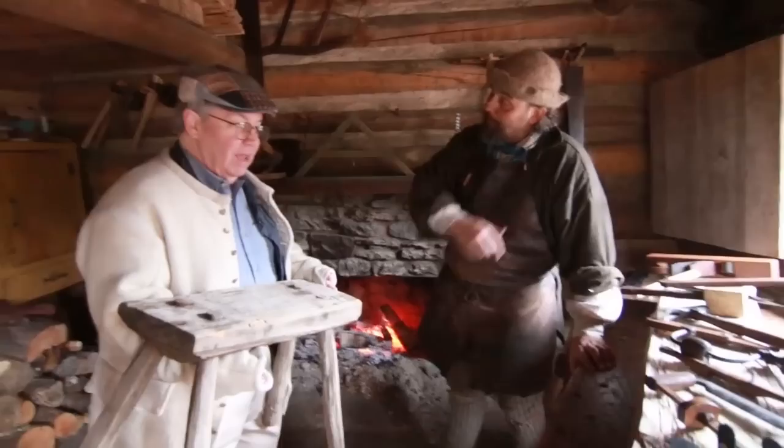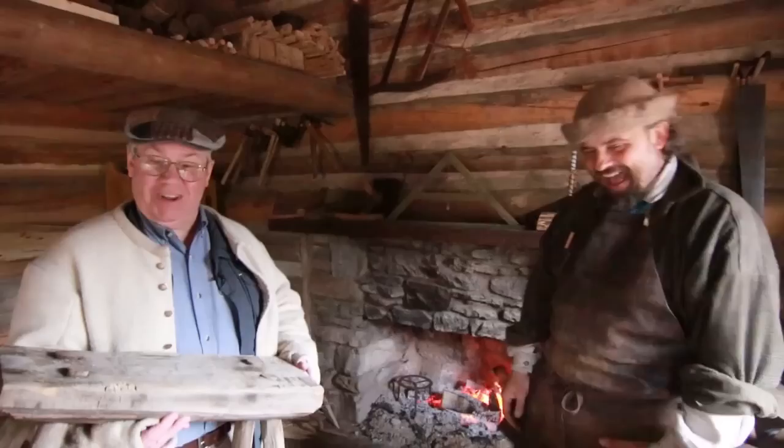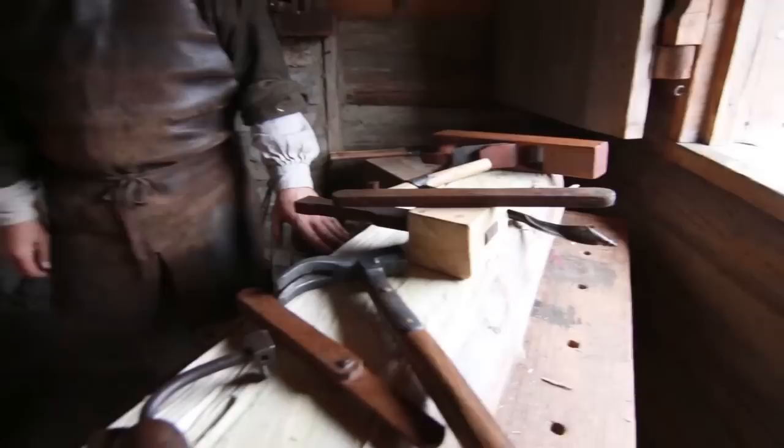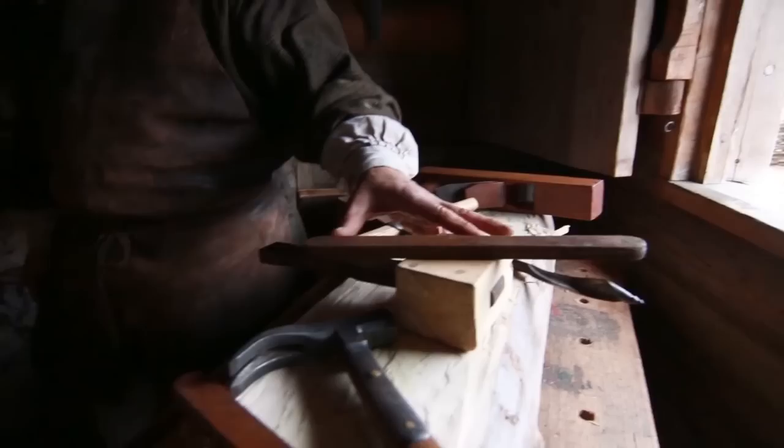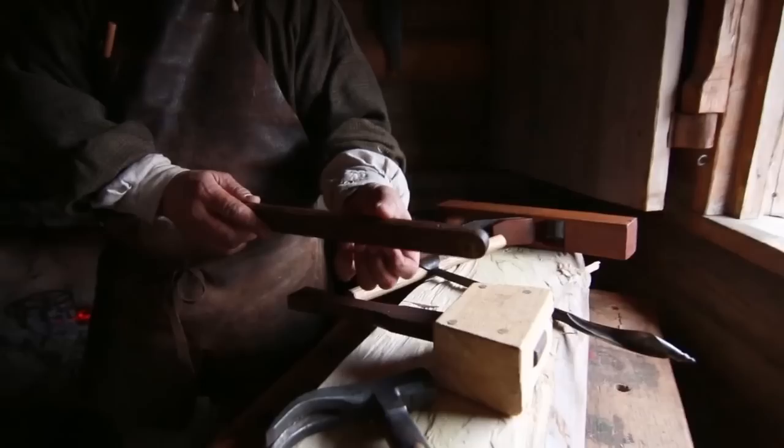Well, you have broken out the tools for us here. You have got a great collection. This is just the tip of the iceberg. Exactly. Very, very much so. It has become a passion with me to be able to preserve these wonderful pieces of history right here. A few of them have been reconstructs of myself, but a lot of them have been originals that folks have had that have known my love of tools.